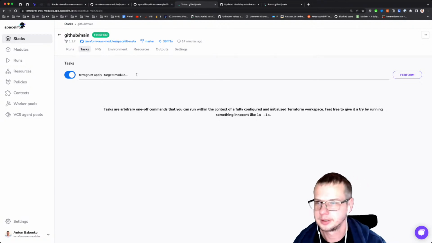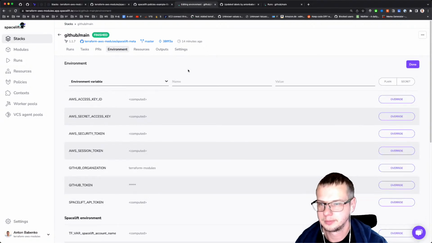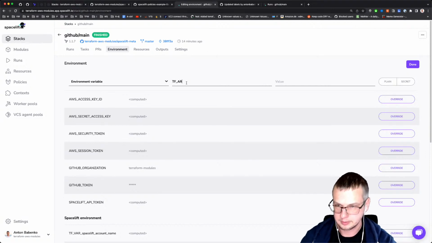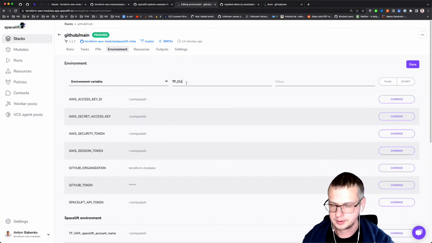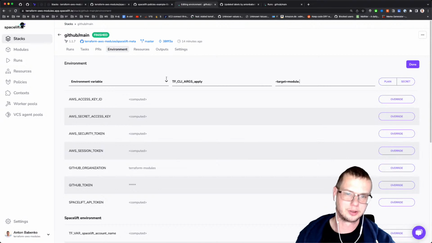I'm thinking whether you can do crazy things like set an environment variable. Does it even make sense? Because there are some environment variables, CLI args, something like this, and then apply, and then here you can say target module. Does it even work?